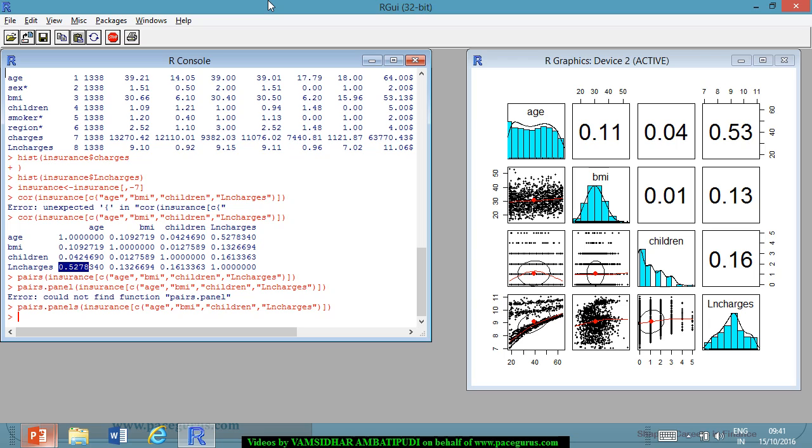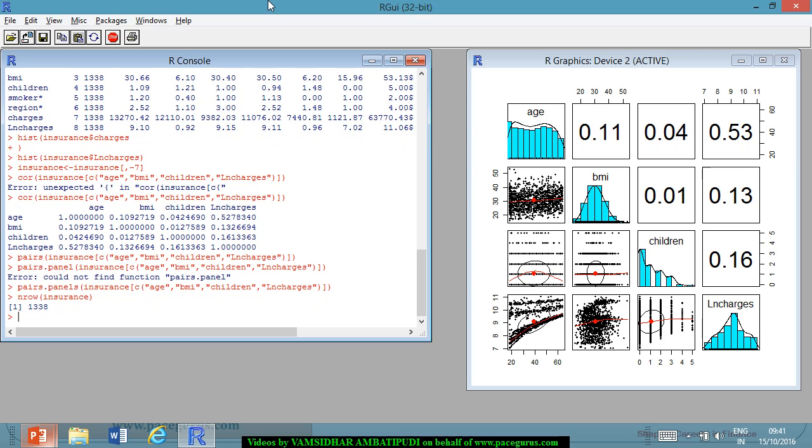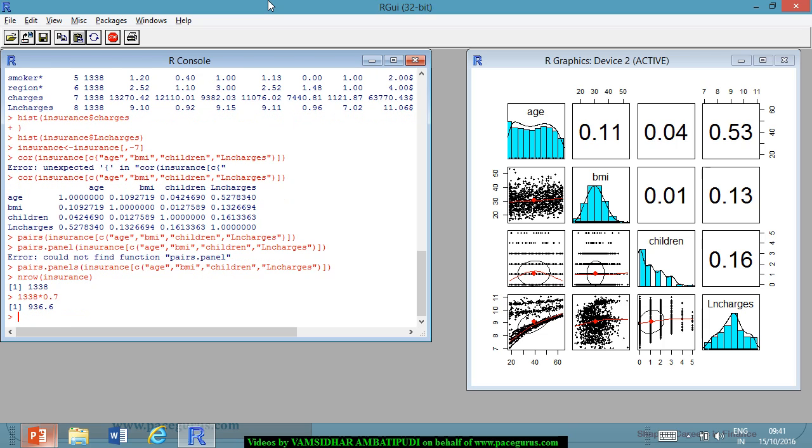What is the total number of rows? nrow of insurance is 1338. And what about 70% of it? 936. So 937. Let me take 938. It would be a round figure, 400 falling into the test category. So I'll take 938.